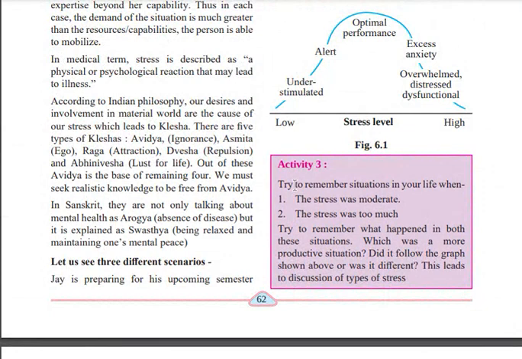So they want to explain to us that more stress is not good, and less stress is also not good. Under moderate stress, you will perform better. And if you don't have any stress, then your performance will also decrease very badly, and that is one of the worst cases.